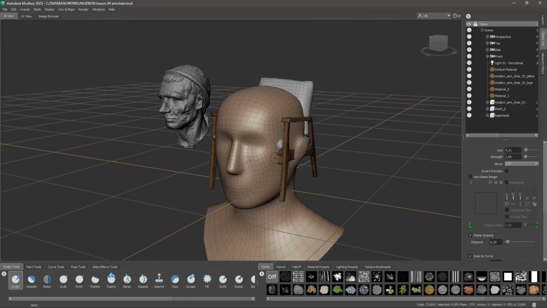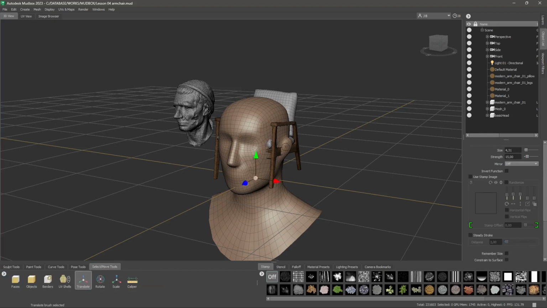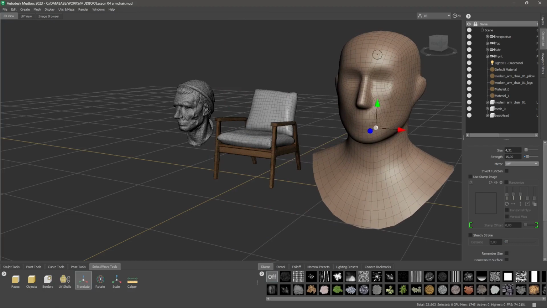I'm gonna create here a sample head in the create menu, and I want to move it just a little bit with the sculpt. So I'm moving the polygons essentially. When I use the sculpt tools, I'm working on those polygons. I'm pushing and pulling those polygons. Now let me move this object aside so that we can work a little bit better on that. So you can see there is a really simple structure.